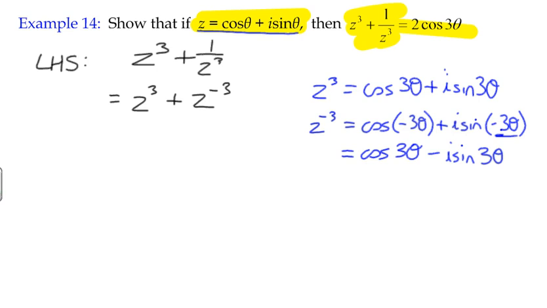If you're not sure about that, you can go back to some of the previous examples where we've had a look at changing over negative arguments to simplify in that way.